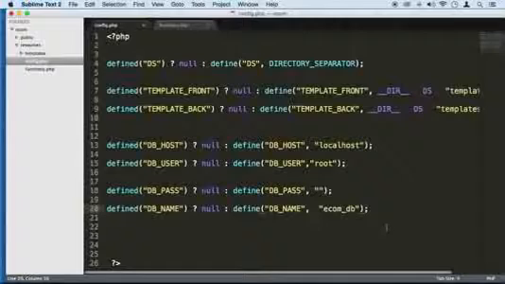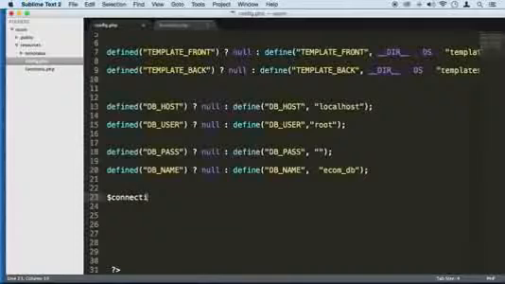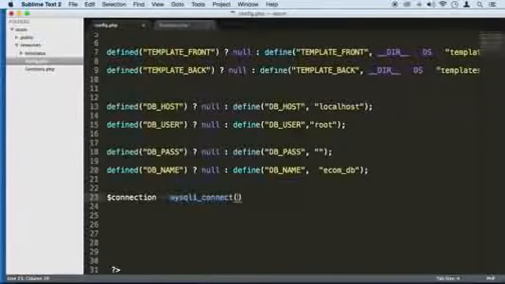I think we're done with this one here, and let's go ahead and right away create a variable here called connection that is going to have that connection for us. mysqli_connect. We're going to be using the new MySQLi API for PHP. I'm just going to copy this, I don't want to make mistakes. There we go. Make sure you put a comma right after so you don't get any errors. And the DB name. There we go.